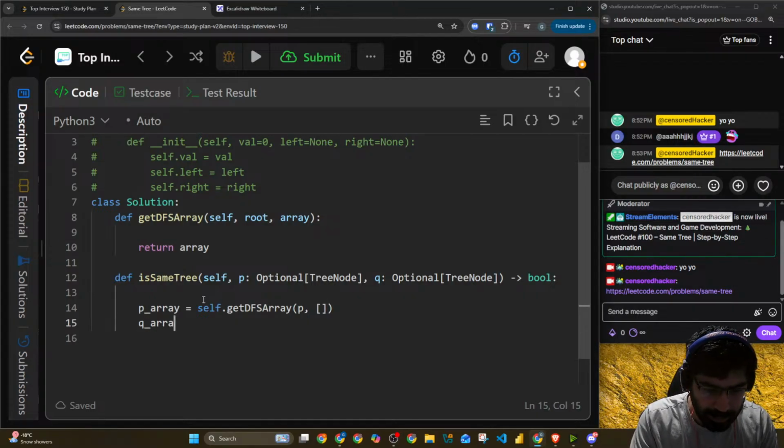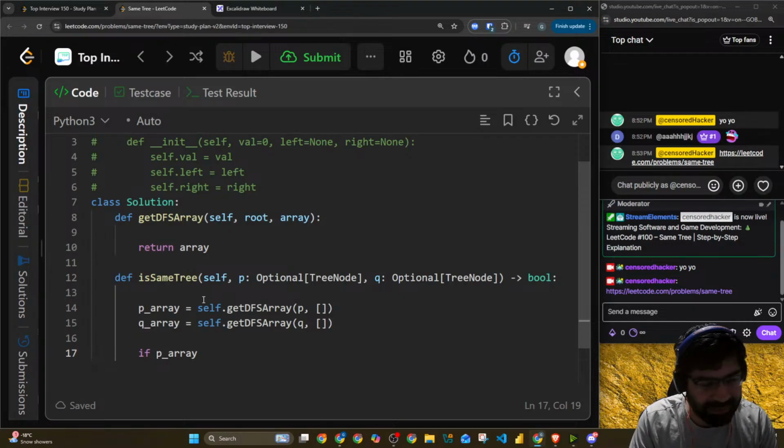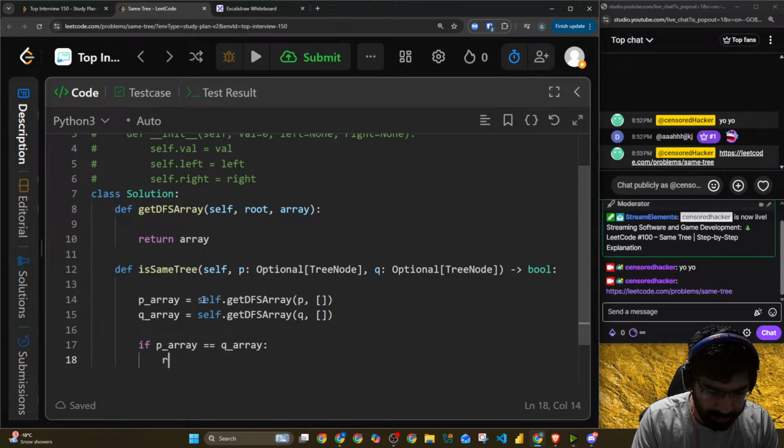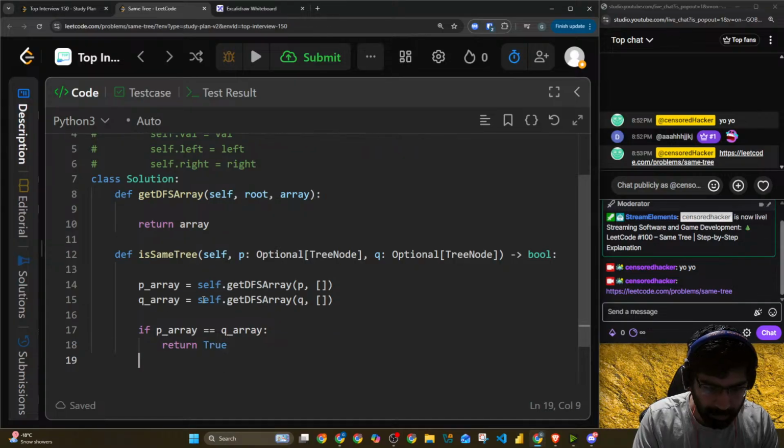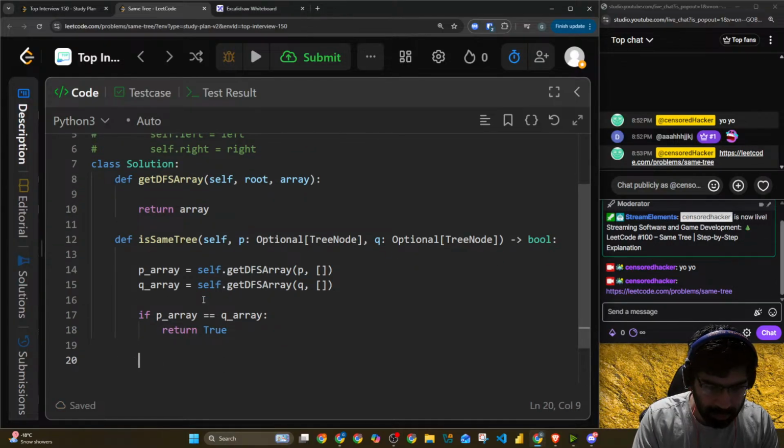Then the q array, the q tree, same concept, we'll get its array. If both have the same depth first search arrays, then return true, they are identical, else I'll just return false here.